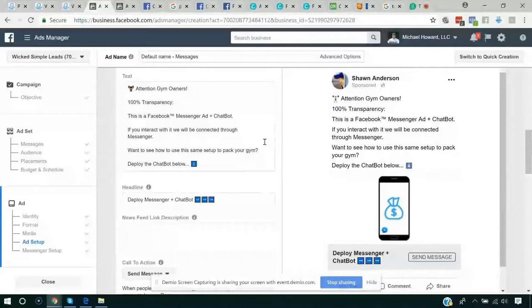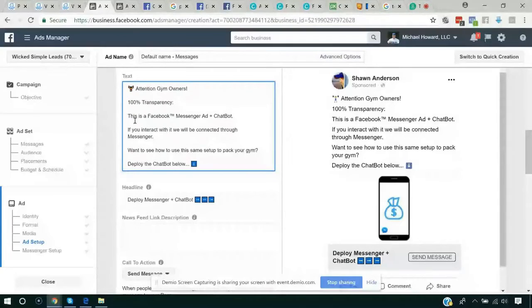Okay. So now in this ad, whenever I use the word Facebook, I put the little TM symbol there. Sometimes I've had my ads delayed because I've used the word Facebook, and sometimes you have to get a manual review, but I don't care because I want them to know that it's a Facebook Messenger ad. That's a very important part of the indoctrination plus the chatbot part, because we are being transparent. A lot of them have never heard of a Messenger ad before. They didn't even know this was a thing. A lot of them aren't even running ads.